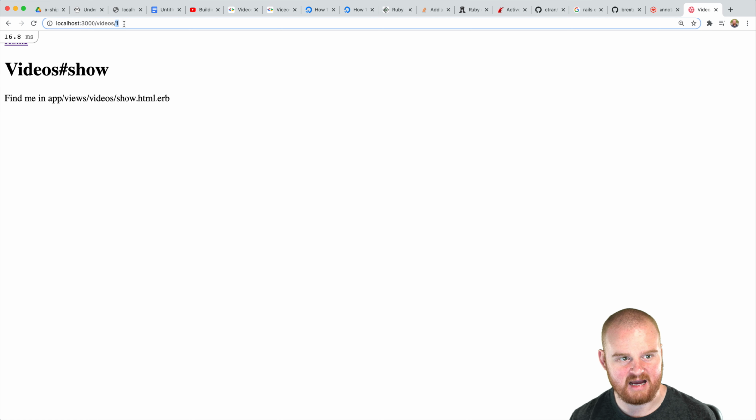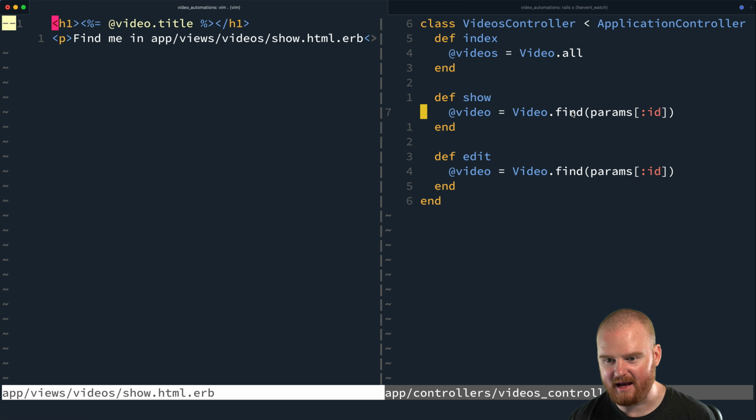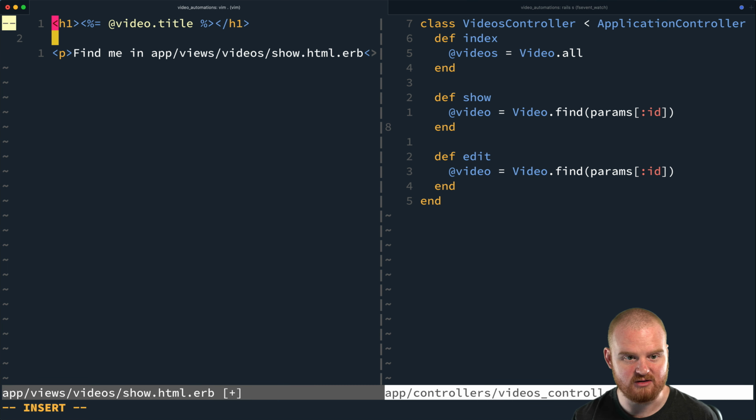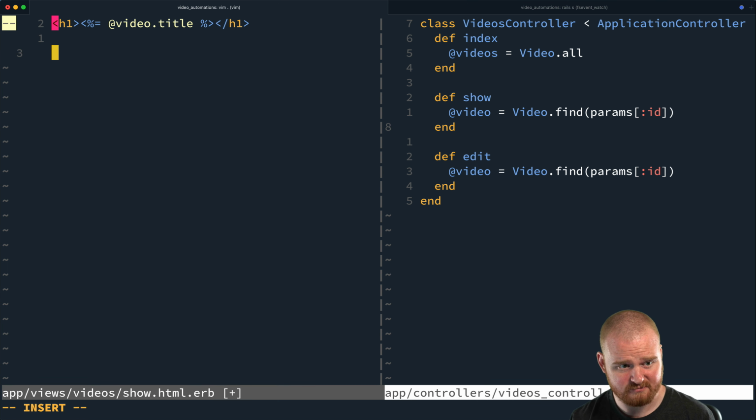So we're taking this ID 1 out of the path and passing that into the Active Record model's find method, which is going to search the database, find the video, deserialize it into a video object, and then store it in this instance variable, which we can then access from the show page over here. So that's kind of how that fits together.